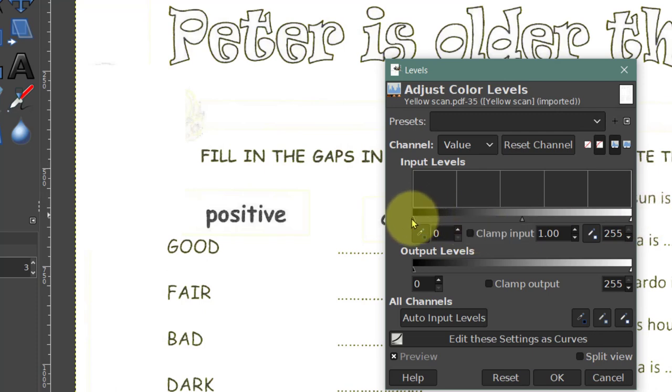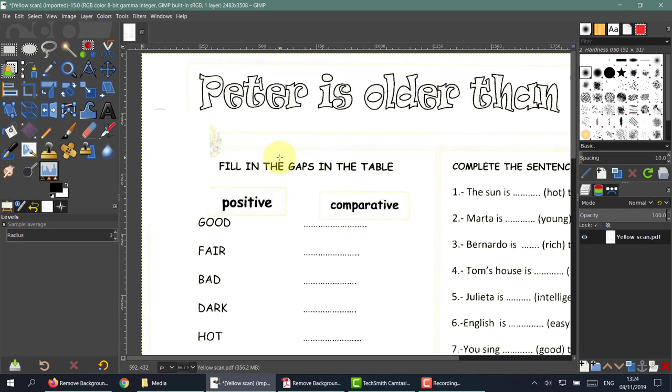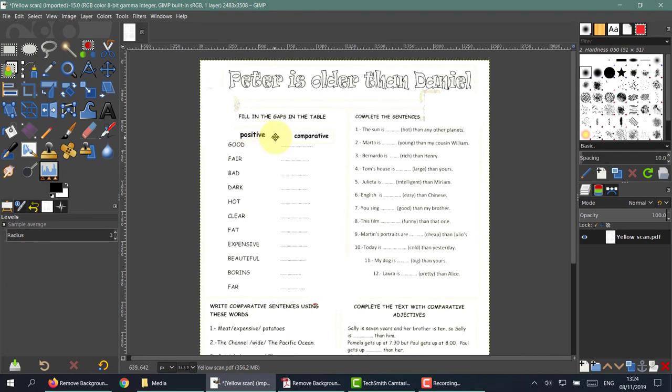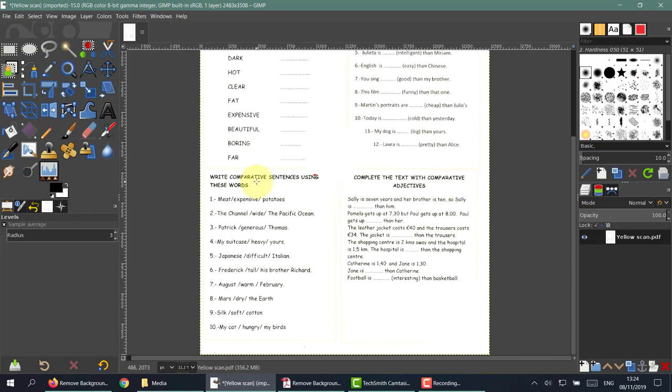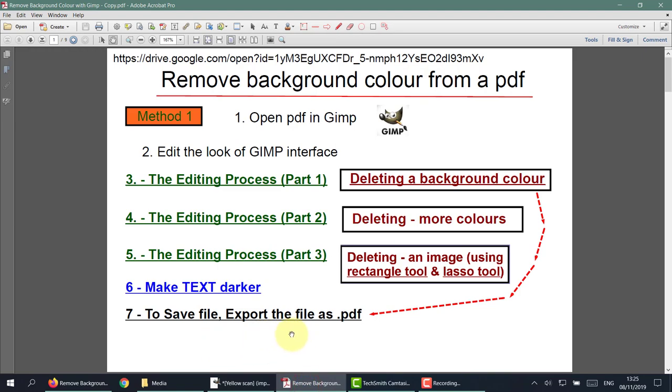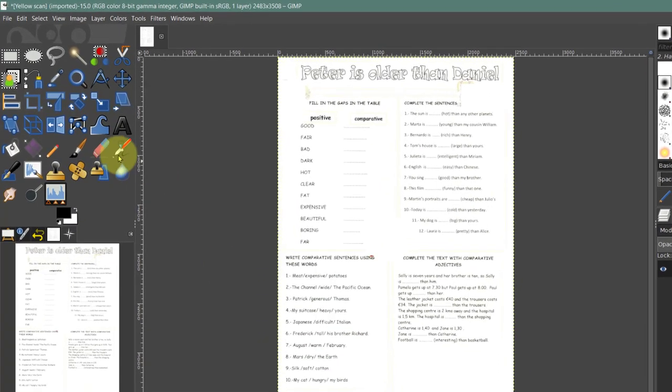We want to get the dark arrow, if I can grab it. And as you can see, as I pull it to the right, it makes things darker, which is lovely. So let's do that. Press OK. And there you have, I'll just zoom out. And there you have the document, which is much darker. Now in our final part, we're going to export the file as a PDF.